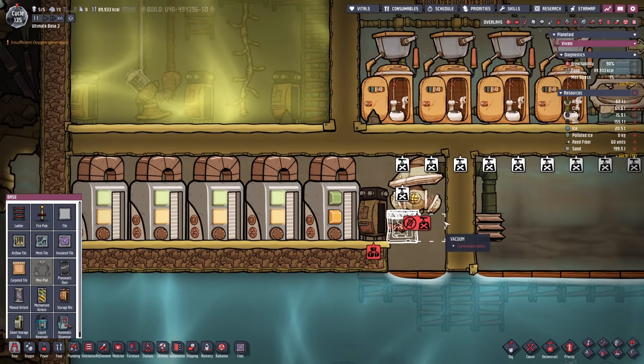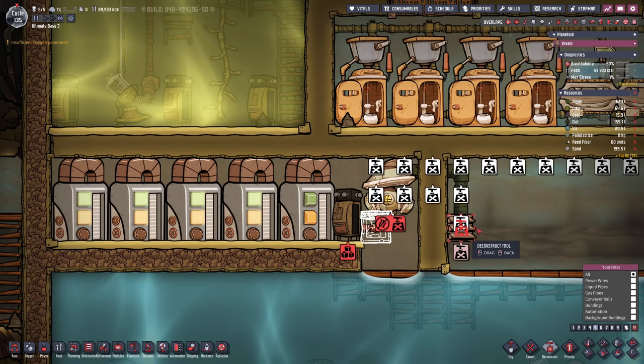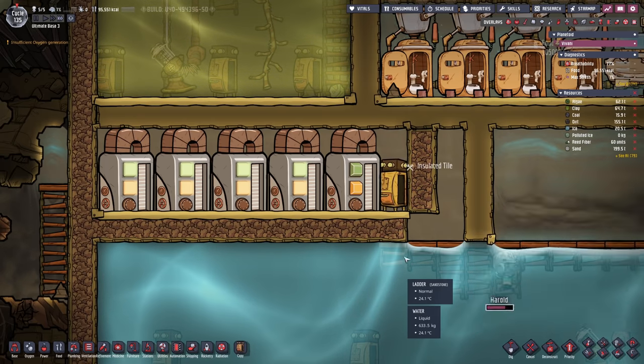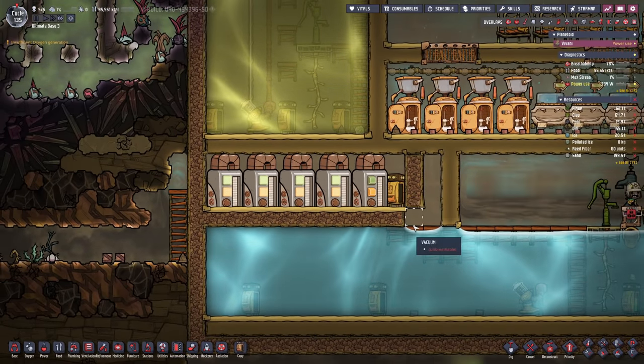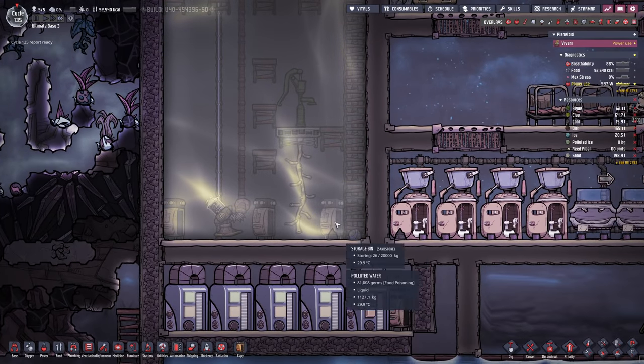I'm not even sure if that's possible. I have to test. But yeah, let's get rid of all of this shebang, including the pump. Okay, moment of truth. Can we actually access this storage bin? Okay, it doesn't look good. So far, nobody is picking up the bleach stone.